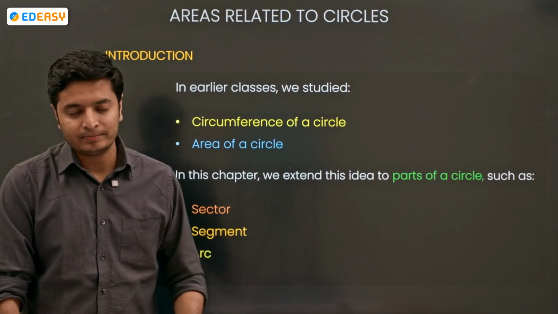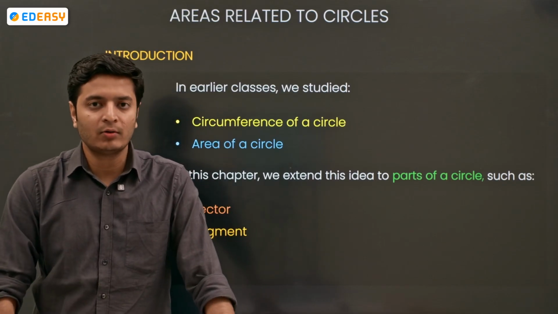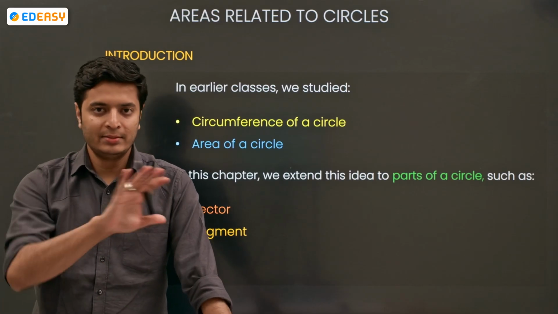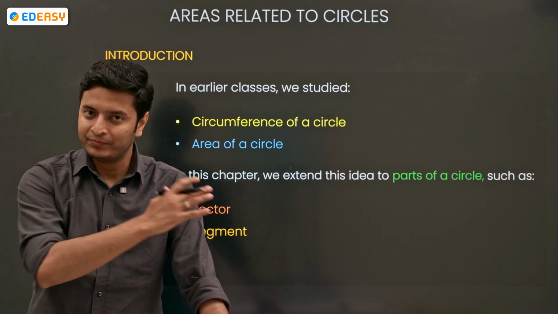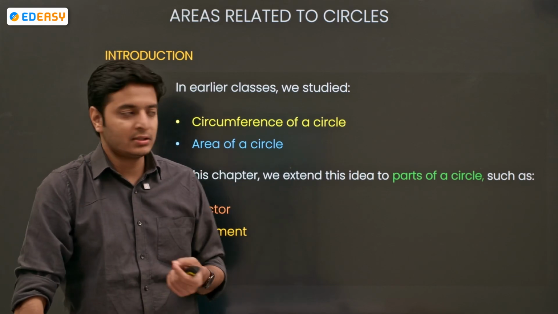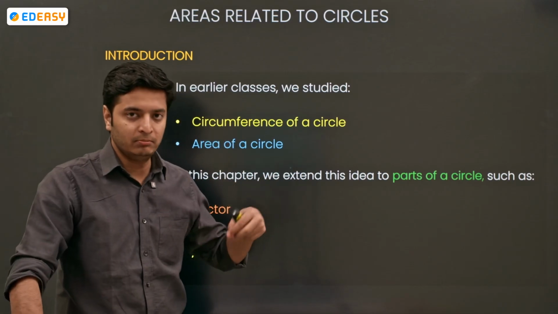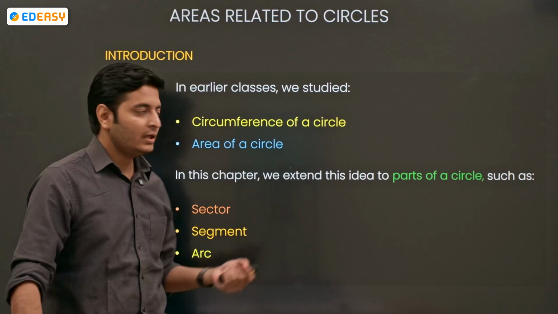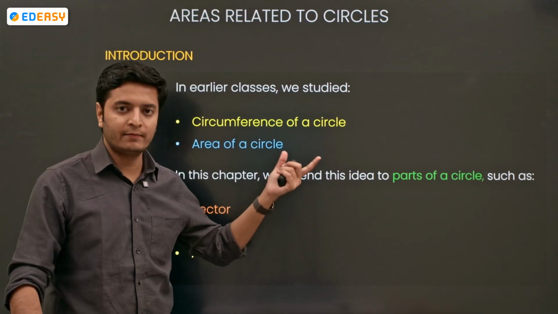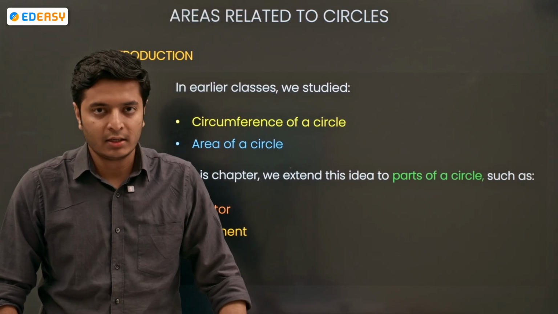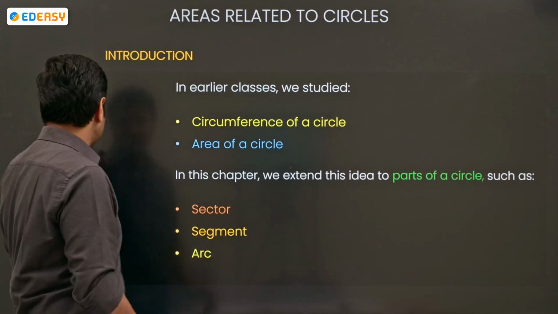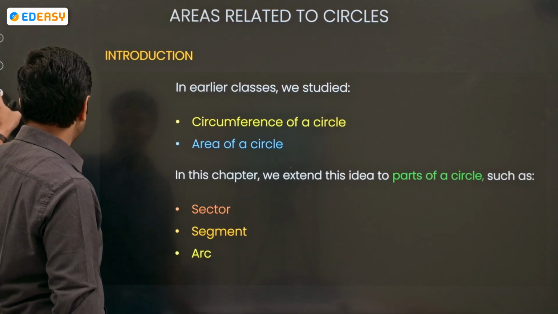Now, in earlier classes, we have been talking about circles from a very long time, no? So, in your earlier classes, you understood the basic geometric shape, 2D shape, that is circle. Then you understood different things about circles, such as the circumference of a circle or perimeter of a circle. Then area of a circle, you know how to find. The formulas are 2 pi r for circumference, pi r square for area, correct? Now, then we saw different things related to circle. Let me use the pen.